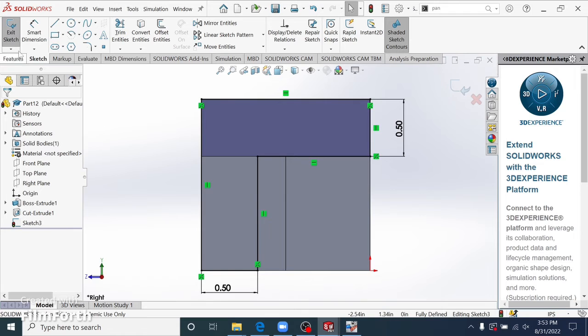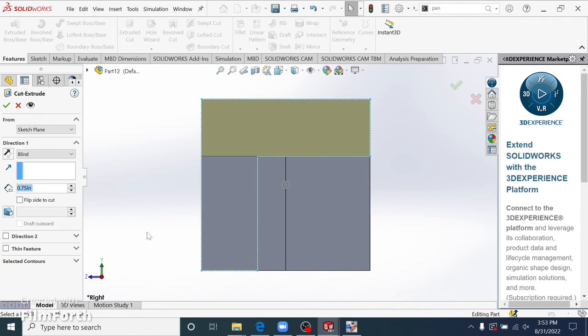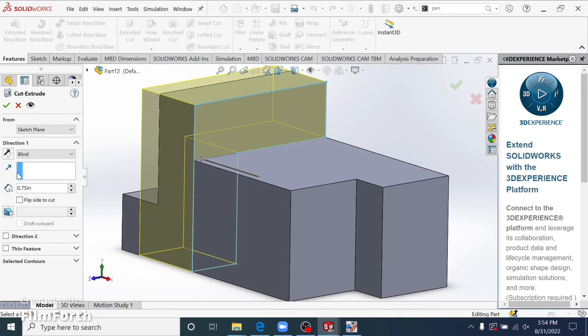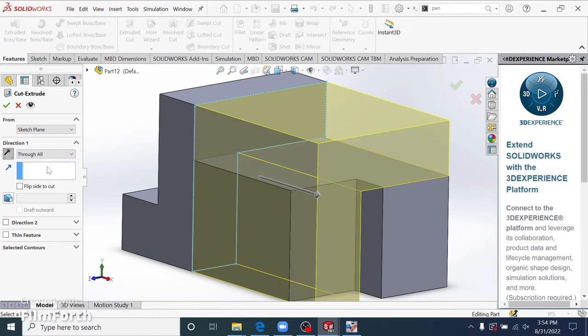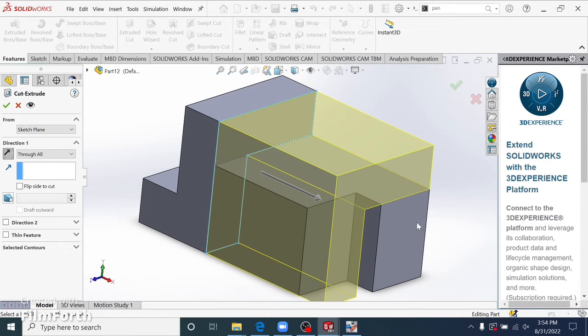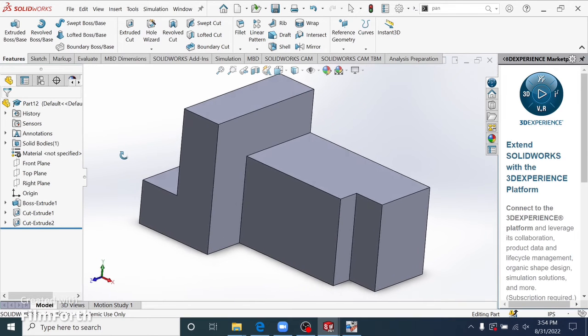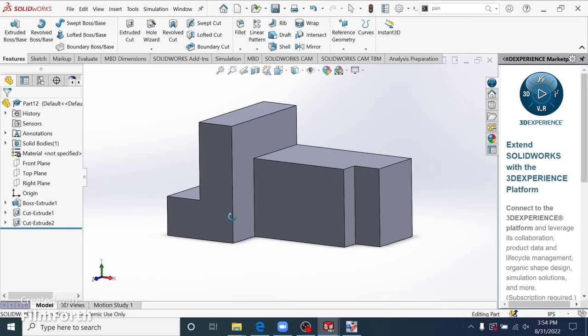Okay. Once we're done with that, exit, go to features, extrude cut this time. So right now we want to go the opposite direction, and from here I know I added my dimension or the measurements. I'm gonna go over here to through all, so that way it'll go from here all the way onto this flush base right here. So you guys can see it's already flushed out at the end of it. Once you're done with it, check it. And there we go. Now we got our part ready to go, and that's it. This is all I can do for today.